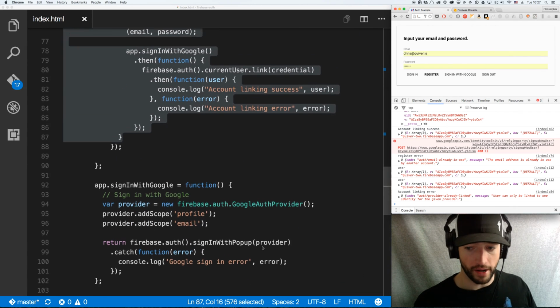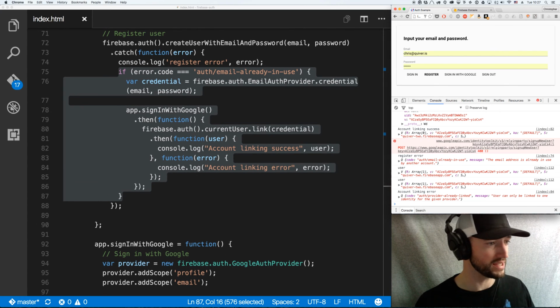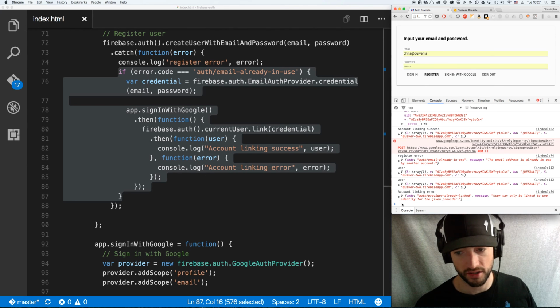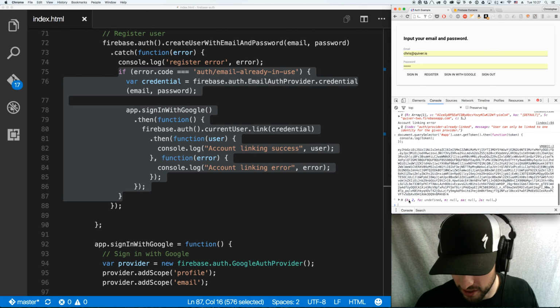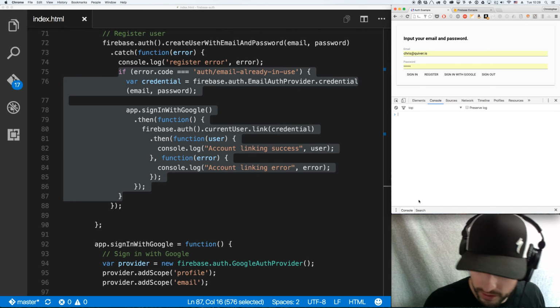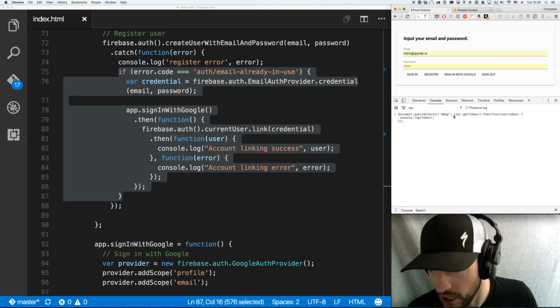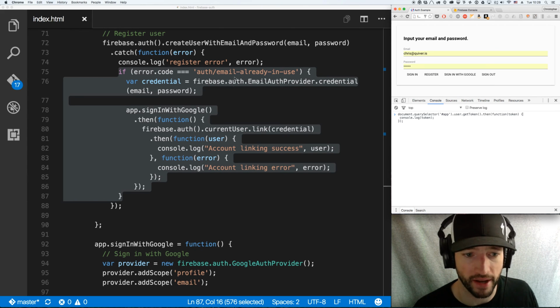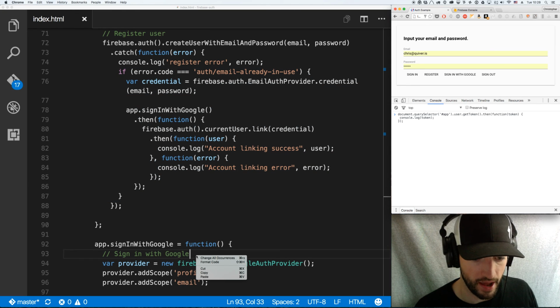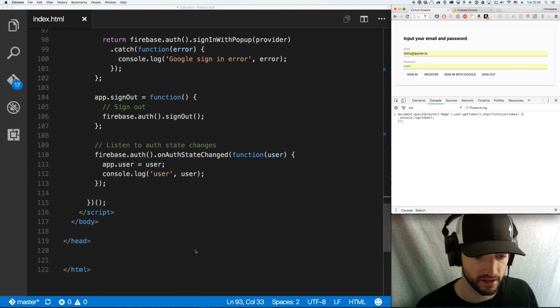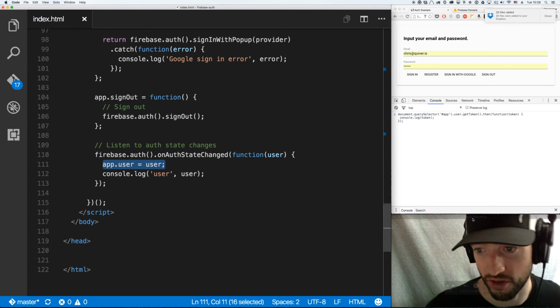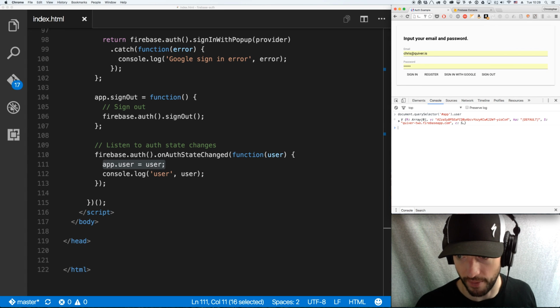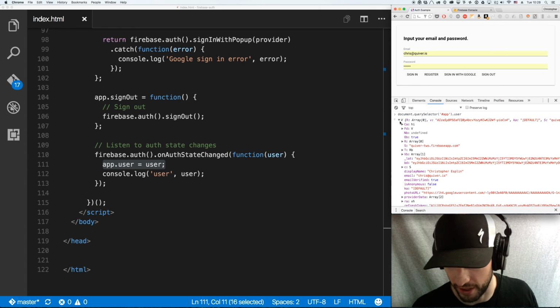All right, only one more thing I want to cover, and that is how to get what are known as user tokens. So check out this line right here. This will log your token out. Let's look at that line again. So I'm getting my app.user, which is the same user you get in all these callbacks. It's my on-off state changed user. It's my user object. The one we've been looking at this whole time.